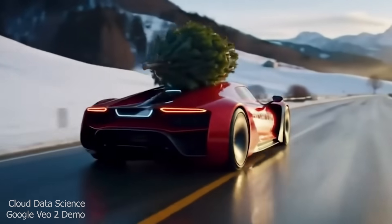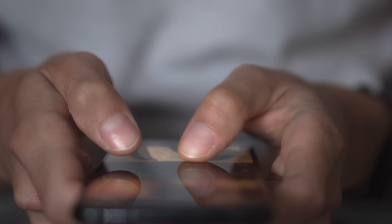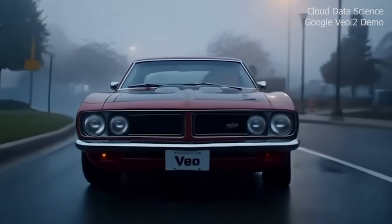Think about what generative AI this good at generating lifelike content means for your business. Product demos that look incredible without costing anything more than a prompt and uploading your product image. Social content that stops the scroll, generated in seconds on the fly. Client presentations that blow minds, but you didn't even have to film yourself. Prototype videos that look like they cost thousands. These are some of the things we're working on in our custom AI integration solutions for clients at First Movers.